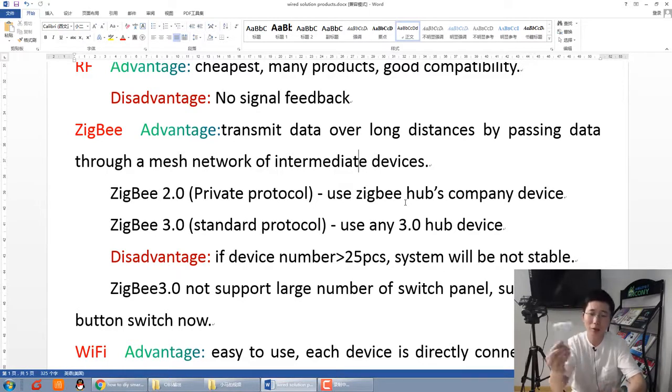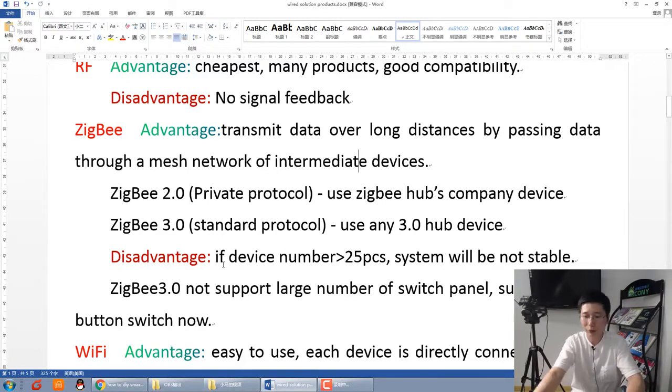So this socket is compatible with any other ZigBee hub, such as Amazon Alexa, Samsung, or Philips ZigBee hubs. You can also use their phone applications. This is ZigBee's advantage. But what is ZigBee's disadvantage?